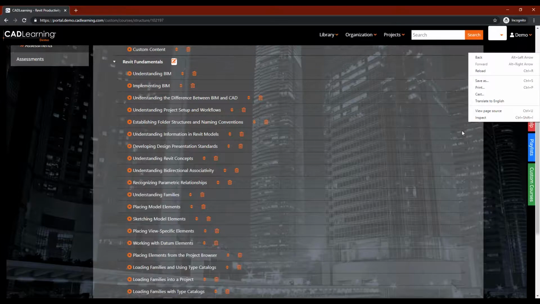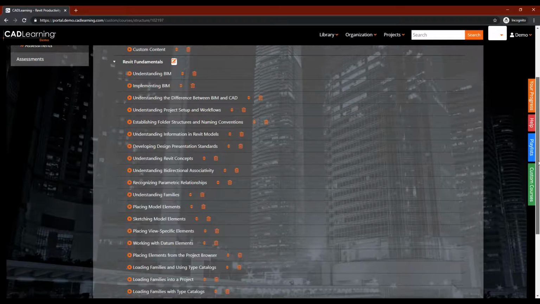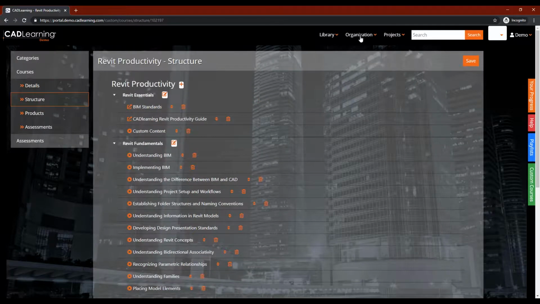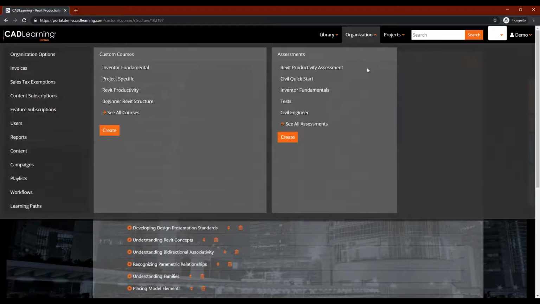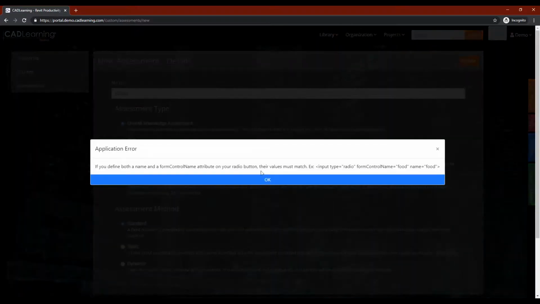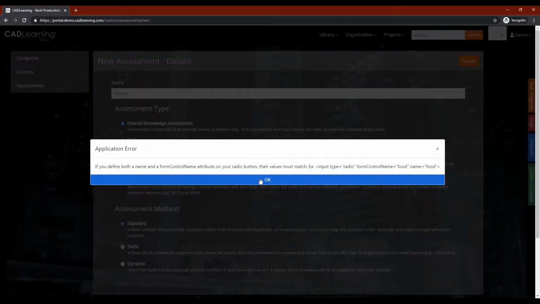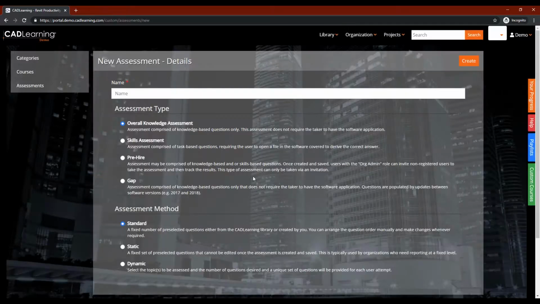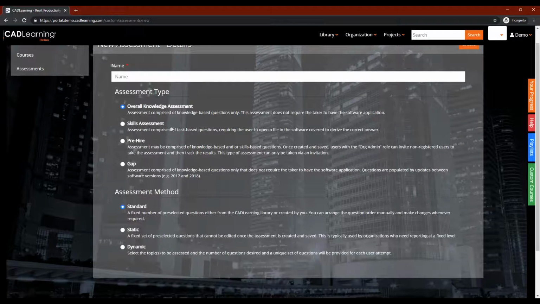So without going too deep in the weeds, I'm going to go ahead and move on to customized assessments because I find that is something that is extremely useful for organizations. So before I go into the assessment I created to go along with my course, I warned you I might get something. I just want to go over the breadth of our assessment engine. So you are able to create knowledge and skills-based assessments just like ours out of the box.